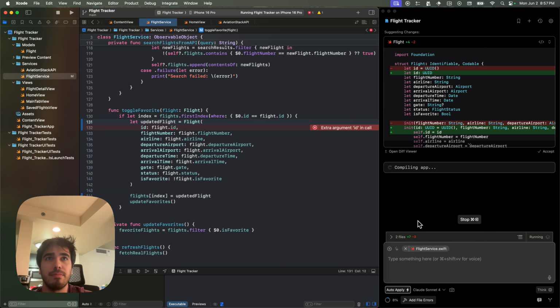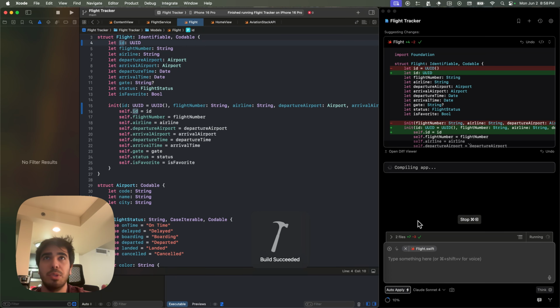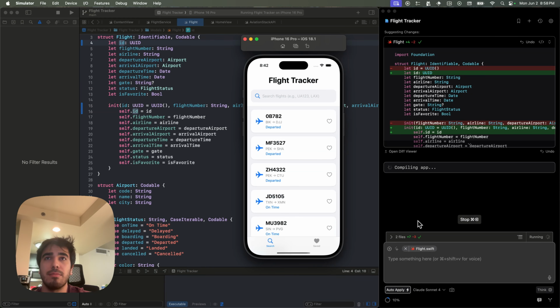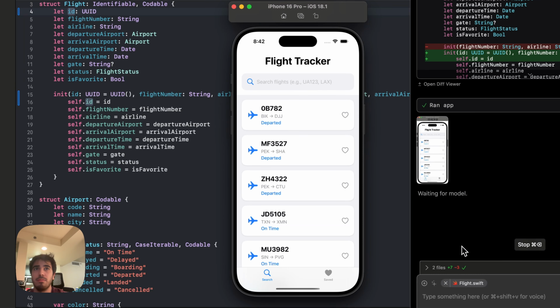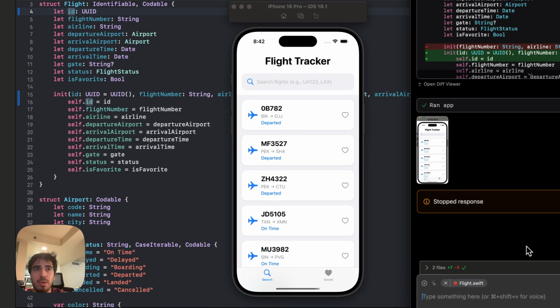Cool. Build succeeded. Now it's launching. All right, it launched. Great. Now it's going to try to run and whatever, but we can stop the app right now. So here, okay. Well, it's not there.